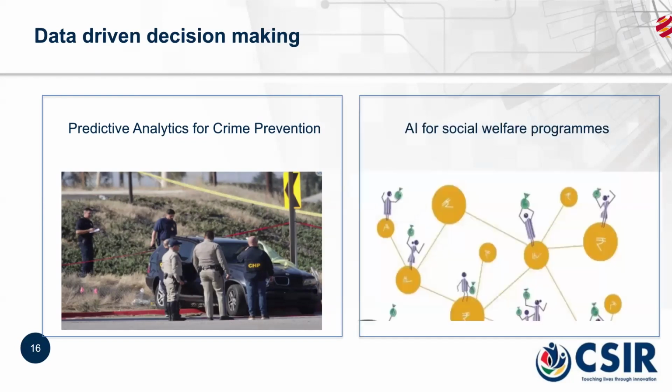Decisions can also be made from a social welfare perspective, and this is another example of something that's been done in India. There's a direct transfer system that takes place for social welfare. And here, the idea is that artificial intelligence is used to, one, identify beneficiaries, and also to allocate resources accordingly when it comes to the social welfare system. And this helps introduce a space of transparency when it comes to explaining how these distributions have taken place. And that's how artificial intelligence actually helps. It provides greater power when it comes to being able to make decisions around this.